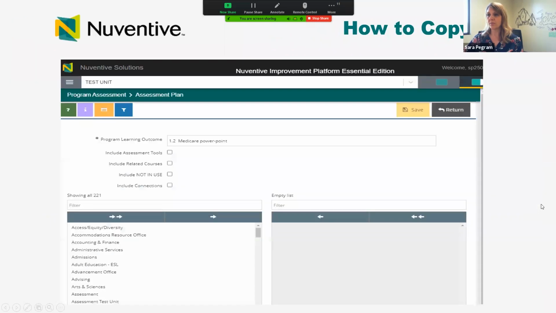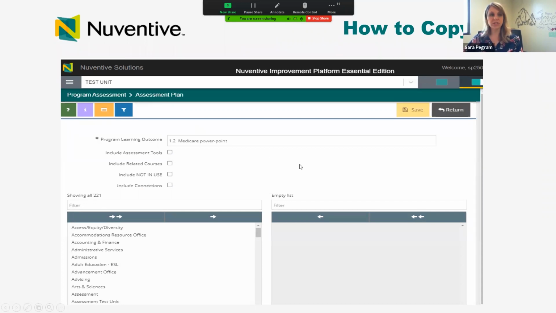And just a quick reminder, if you are going to copy it, which is an incredibly useful feature, and I know many people utilized it in the map process this past year, once you hit the copy icon, the two pieces of paper, you'll be taken to a screen that looks like this. It looks a little more confusing than it actually is. It's really pretty simple.